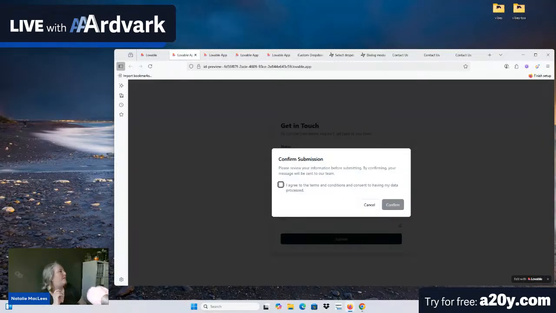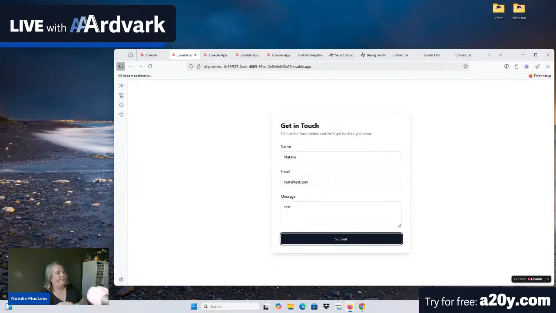Let me try to get out the top. Button cancel. Checkbox. Please review your info. Heading level 2, confirm submission. Okay, so it correctly trapped focus inside the dialog. And let me close it and see what happens. Submit button. I don't know what the blank was, but it did correctly move focus back to the submit button. So that's something it didn't do when we didn't explicitly prompt it for accessibility.